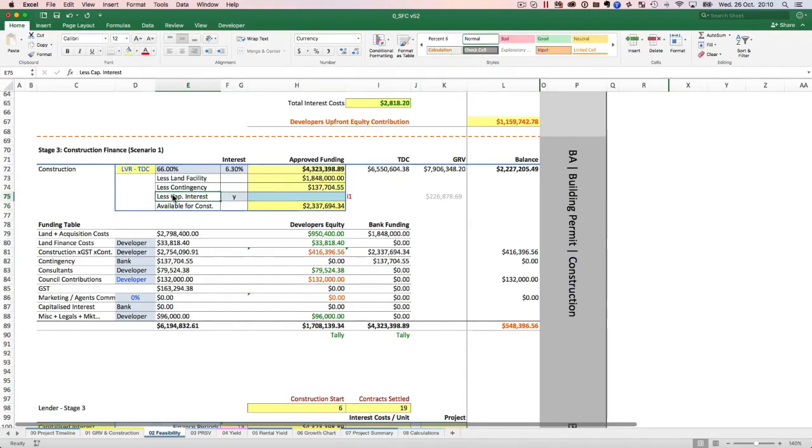And they will deduct one more thing, which is the capitalized interest, because once the construction starts, you don't pay monthly installments. So the interest gets capitalized. So what they do is they say, okay, we'll give you 4.3 mil, but we'll take the land facility out, whatever we've already given you for land. We'll take out the contingency, and whatever your interest requirement is, we won't release that to you either. So we'll keep that interest with us so that we are covered. That's how the top 4 banks cover their backside like 10 times. And that's when they lend you the money.